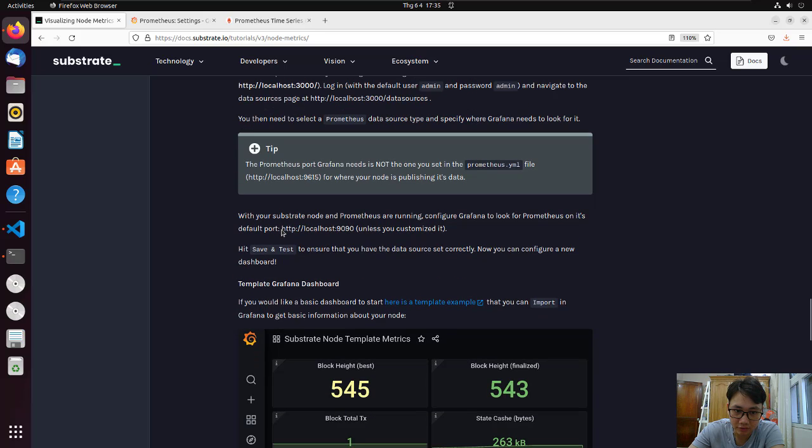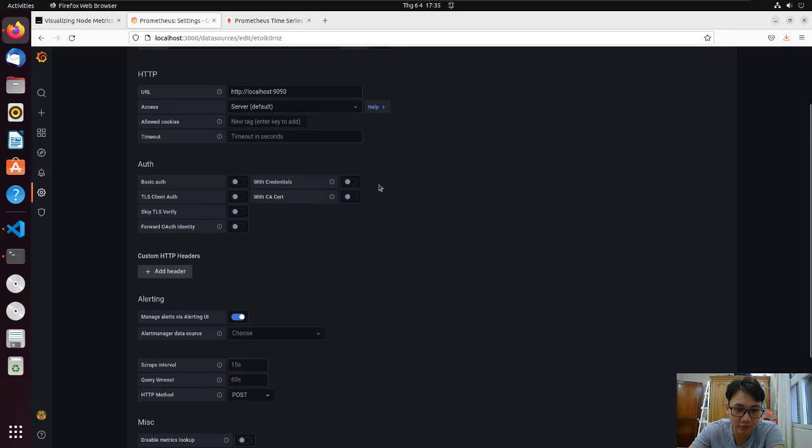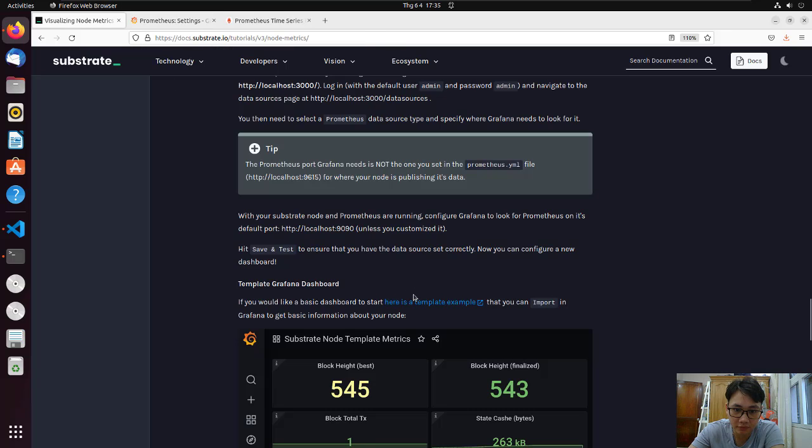You can use the default port at localhost 9090, and you hit save and test.